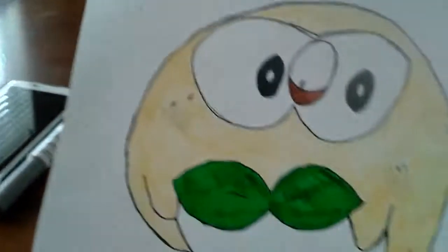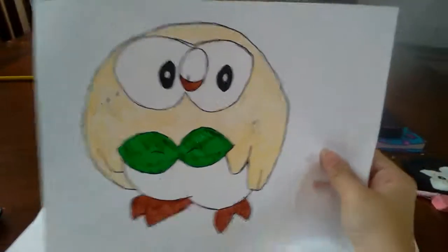Okay, don't need that. Sorry about that, I was talking to my puppy there. Okay, here's the Grass Quill Pokemon Rowlet.